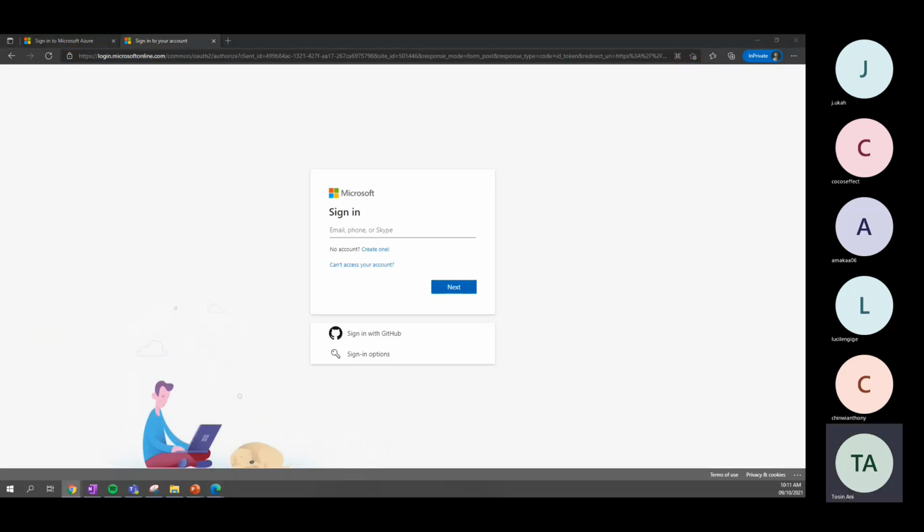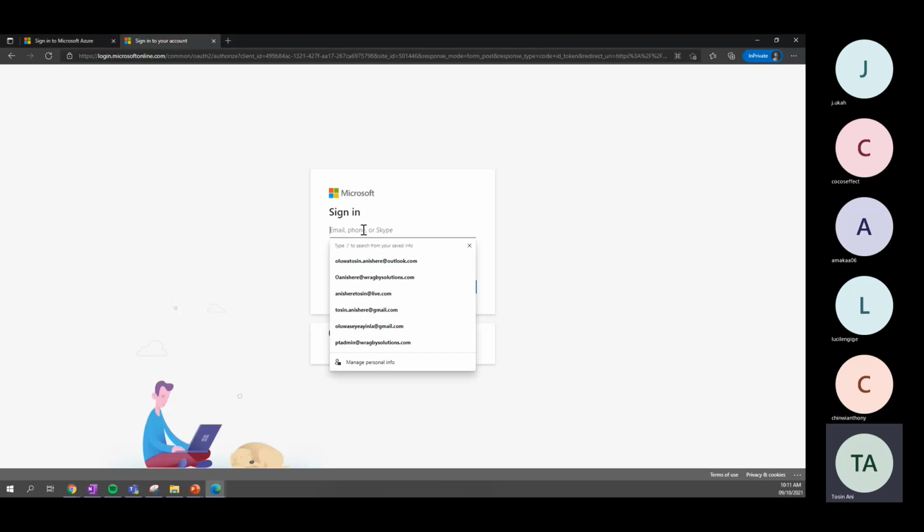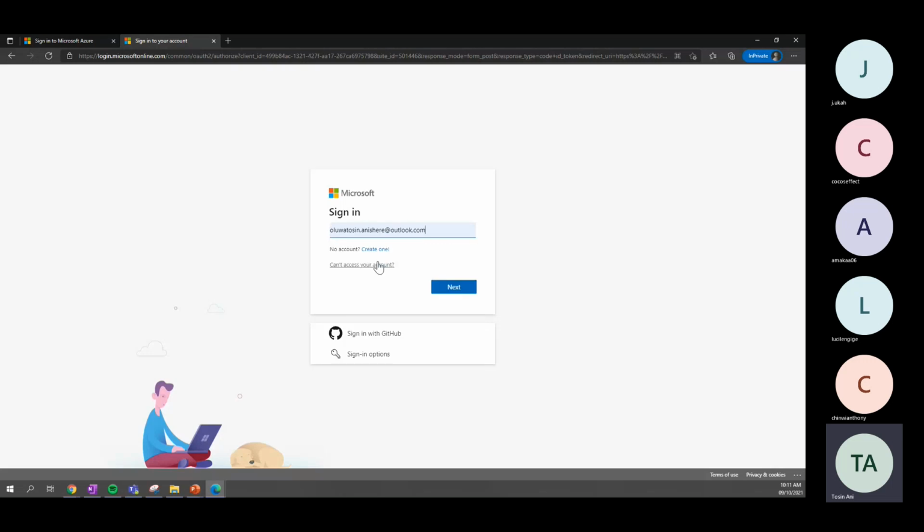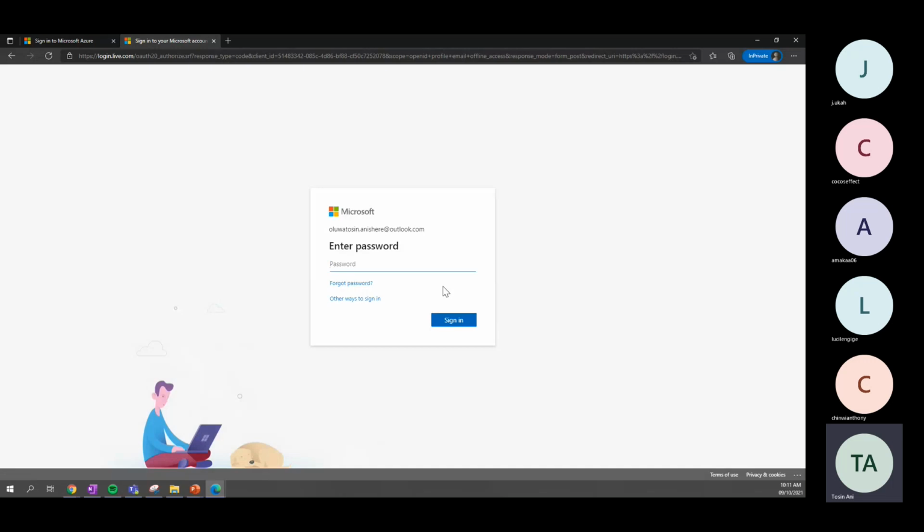The requirement is that you must have a Microsoft account to be able to access this. I would use my already known Microsoft account, which is Outlook. This can be your personal account or a work account, but it has to be from Microsoft. Let me sign in.